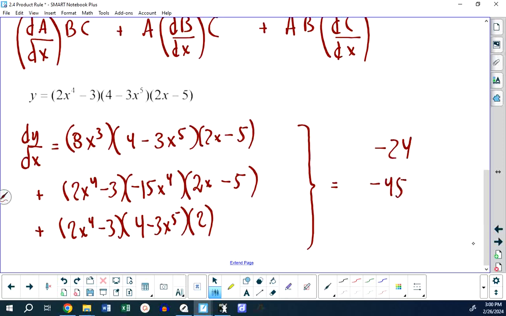And again, don't just nod. Double check this internally in your brain or on a calculator that you get negative 45. This morning in math, I said, so is that number okay? And I saw a whole bunch of people nod, and we finished most of the problem, and it wasn't right. So don't just nod, make sure it's right. Is it negative 45? Now you're afraid to nod, eh? This is negative 1. I'm putting 1 in. Negative 15 is 15. This is negative 3, sure, negative 45. And the last one will be negative 1 times 2, which will give you negative 2. We're adding all of these together, so what do we get? Negative 24, negative 45, negative 2 gives negative 71, the slope of the tangent to that beast at x equals 1.